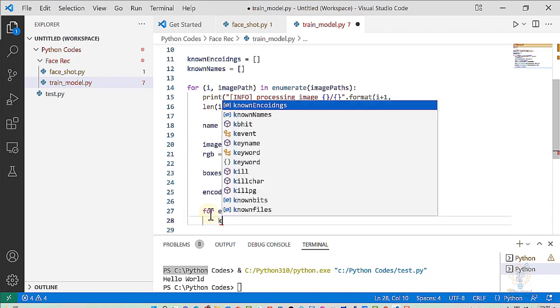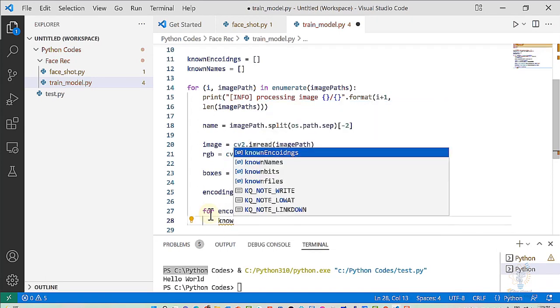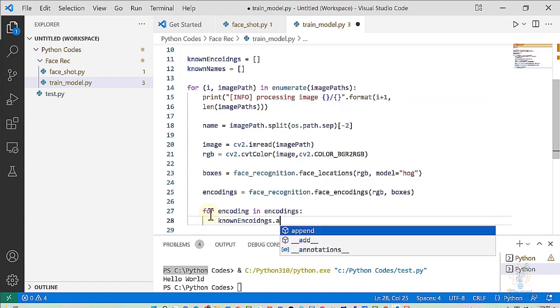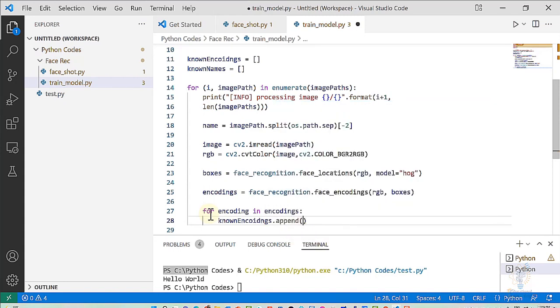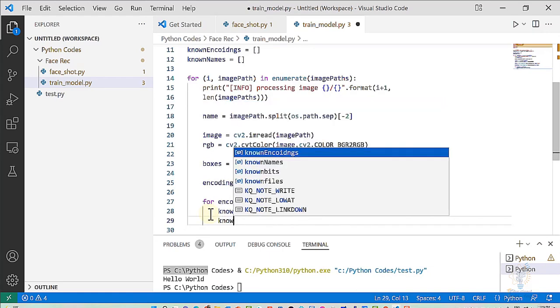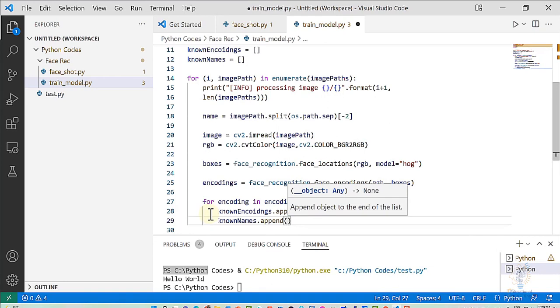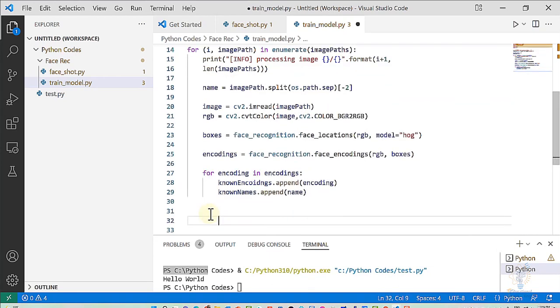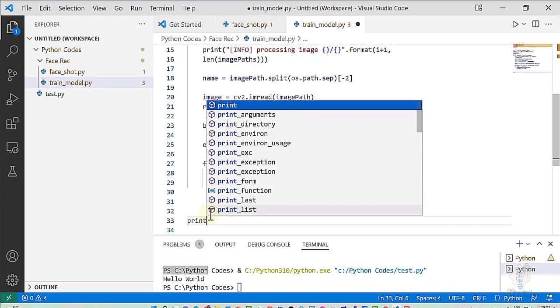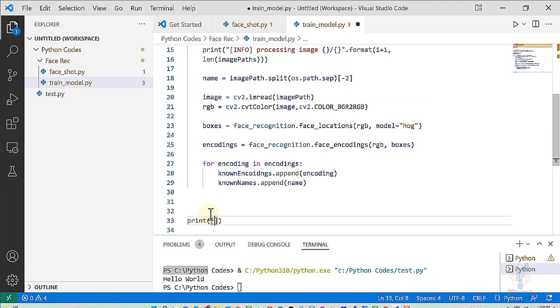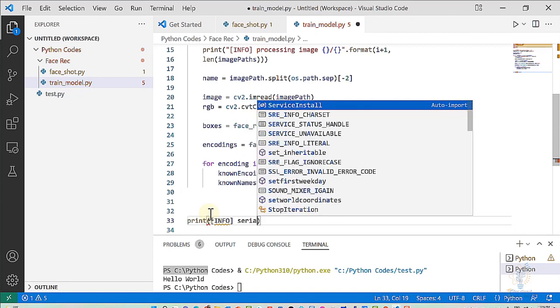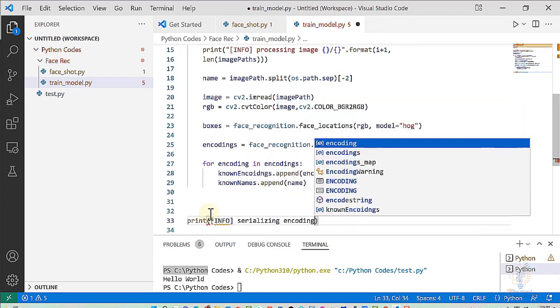And to do that, we can write known_encodings.append(encoding). Then known_names.append(name). Once done, print info as usual, serializing encodings.